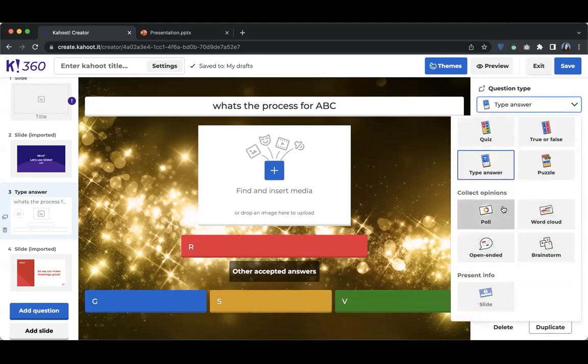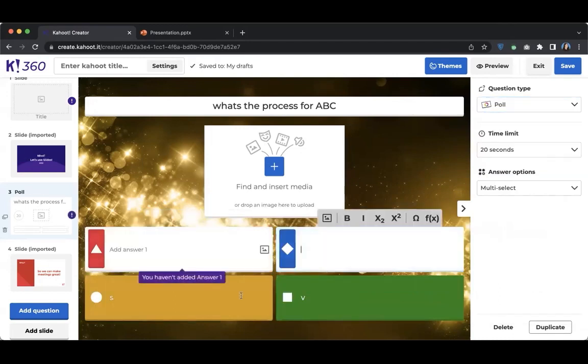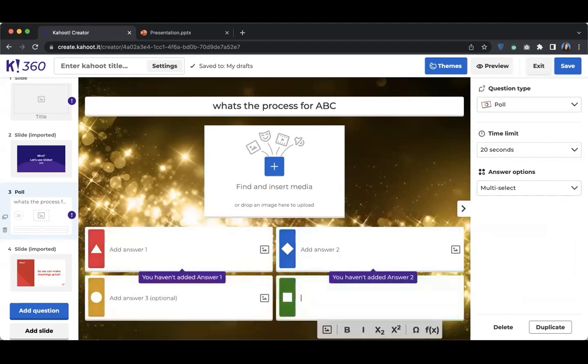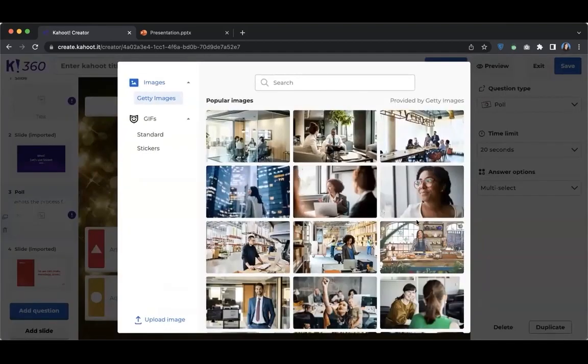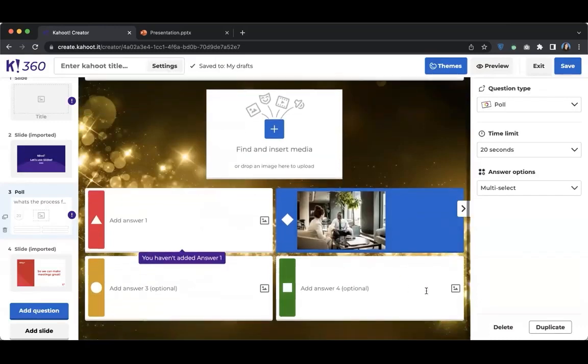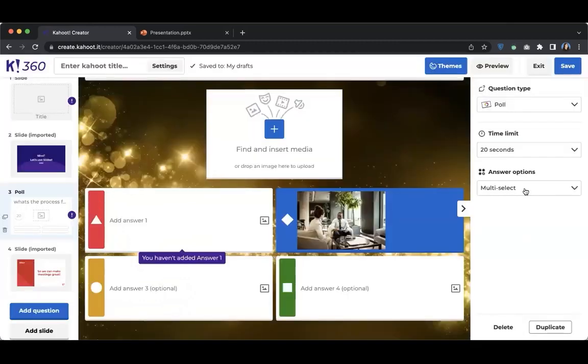I can also switch over and say, okay, I want to ask people for their opinions. And then maybe I'm asking them, what is the best layout for this new product page or this website? Something where I'm trying to get design feedback, or I'm trying to get architectural feedback. It could be literally anything. So it doesn't always have to be words. You can also just go ahead and select an image. And again, you can use our Getty Images library like this, or you can go ahead and upload that image from your computer to put in the options that you want to poll on.